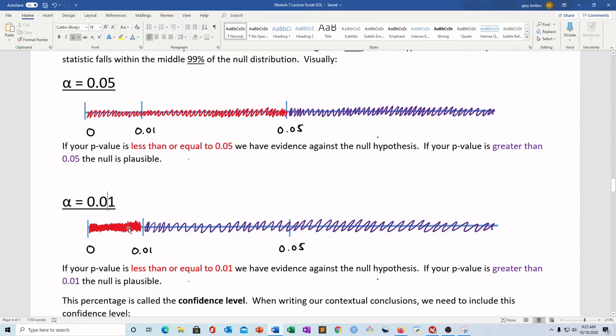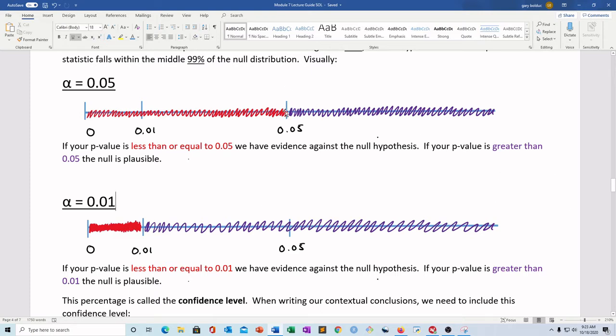So it's all about the problem that you're considering, whether or not you want to have 0.05, 0.01, or something else as your cutoff. We'll explore this a little bit more later, but just to start, you can use these pictures to try to understand the connection between alpha and how much stronger the evidence is for you to throw out your null. Again, I got a smaller range here, so it's even harder for me to get a p-value in that range. Okay, so that's a significance level.